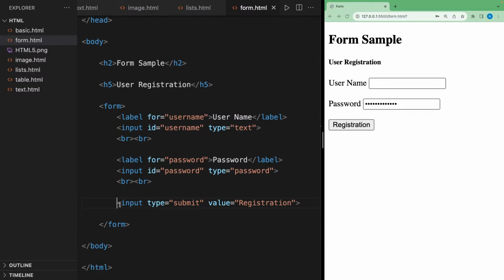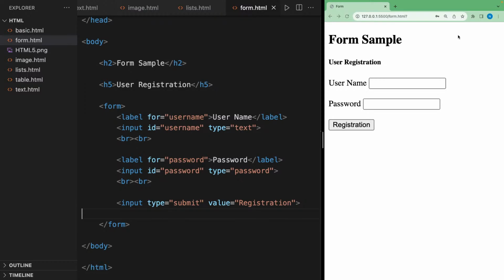After that, finally, we have to use an input submit. This is to enter the details and send the user details to the server, right? So that's why we will use the type submit of input, and I have given it the name registration. Anything I write here, if I click on registration, it is actually filled and sent to the server, but I have not written anything. This is just a simple form.